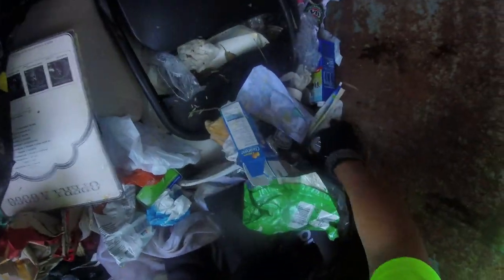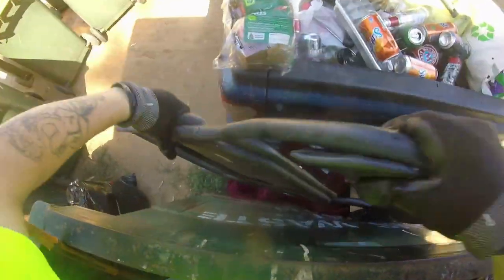Chair's a bit busted. I'll take that. Thank you. Get the chair out of here for a second. Put it out there. Put it back in when I'm finished. I want that chair. Take that one. And then I'll put down here. That one there I'll take for scrap metal. Pillow. Yeah, we'll work back this way, I reckon. Take that one, take that one. Plate.